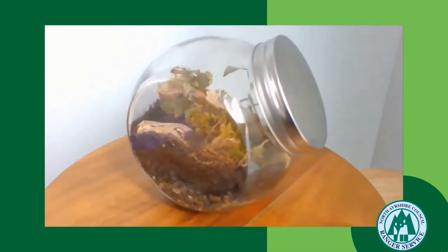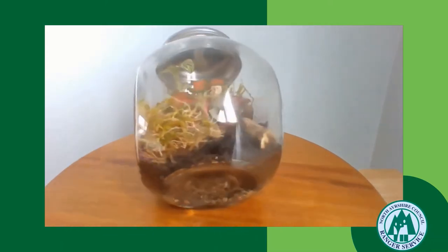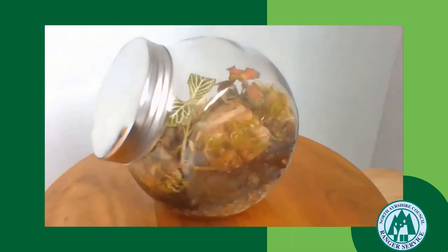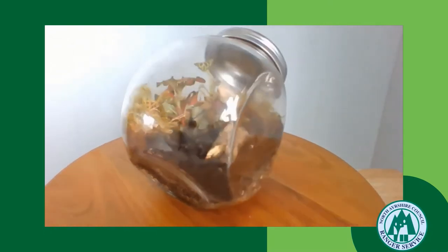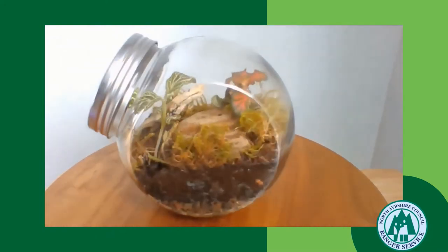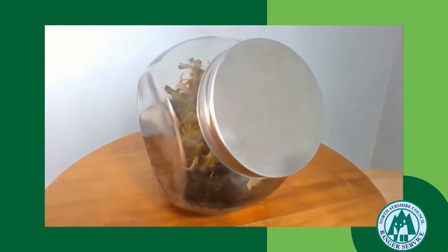In this terrarium, we see two life processes being demonstrated. The first one is photosynthesis. Plants make their own food through the process of photosynthesis, taking energy from the sun, water from the soil, and carbon dioxide from the air. The plants perform a chemical change in the leaf cells, resulting in the creation of sugars which feed the plant and the release of oxygen through the stomata on the underside of the leaves. During the night, the plant releases carbon dioxide as it respires. Therefore, the terrarium gases are always being recycled.